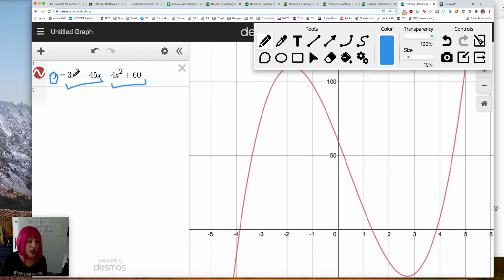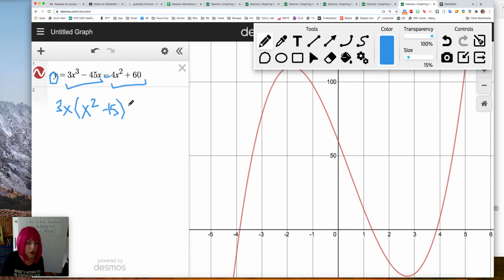And what can divide out of both of these? I can divide 3 into both, and they both have a common x. So I'm going to put 3x outside the parenthesis. I divide 3x squared by 3x, and I'm left with 3x to the third divided by 3x. So that's going to be x squared. And I put that in my calculator. Negative 45 divided by 3 is negative 15. And the x's here would cancel.